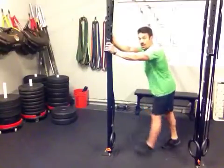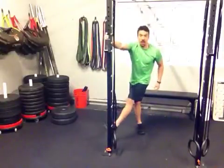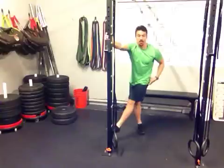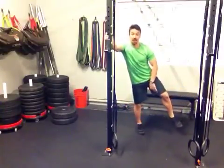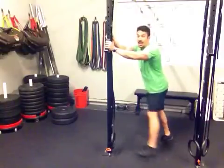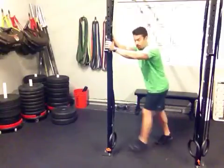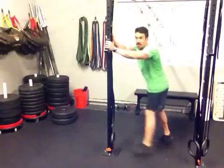I would go very easy on this one, especially since it's not coming across yourself that's going to be the tough part. It's letting your leg swing out. Now we get a big stretch in the inner thigh. You want to be careful with how high you kick your leg out and stretch that inner thigh. So we want to kick across and then open up.